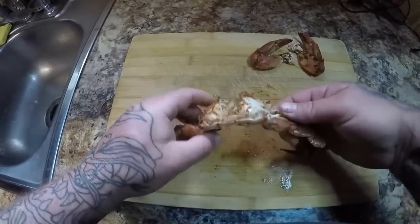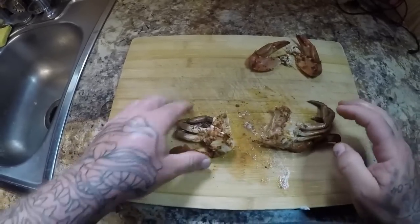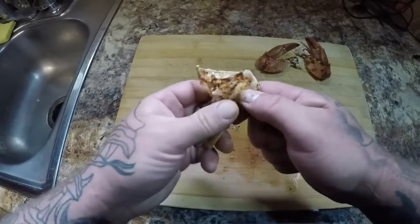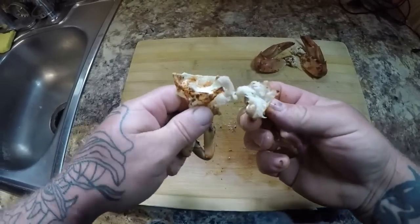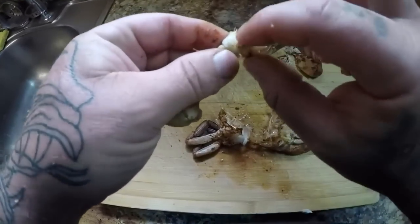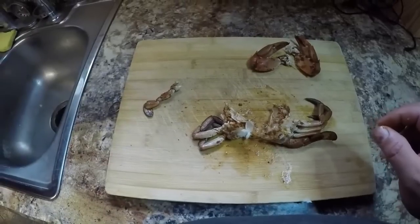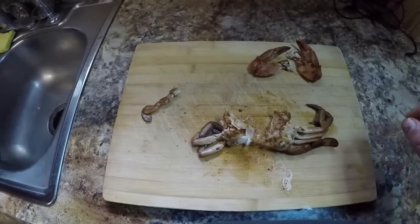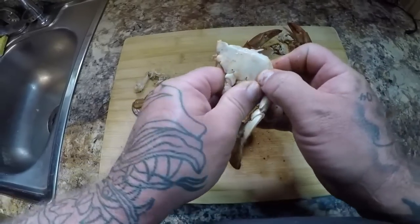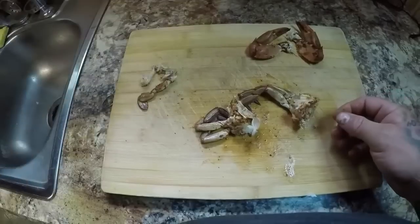Alrighty. Now how I eat my blue crabs is I bend it in half, like that. Break it in half like that. And then I take this back knuckle, pull it out. Sometimes it comes out better than others. This crab looks like it went through a molt, so it's kind of empty a little bit. But basically it looks like that. Dang, that's good. Holy cow. Pop that out like that. Yeah, it's real brittle. So yeah, he just went through a molt.